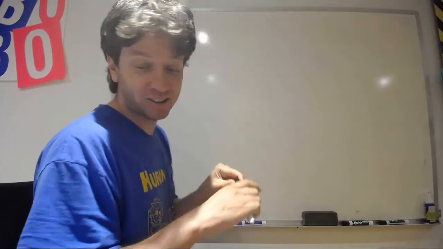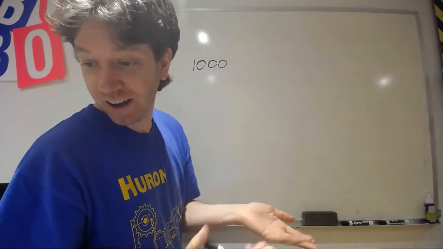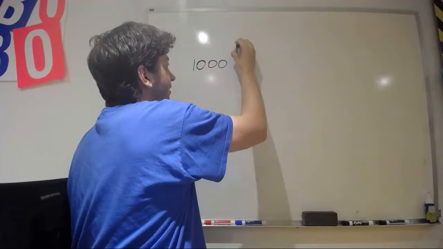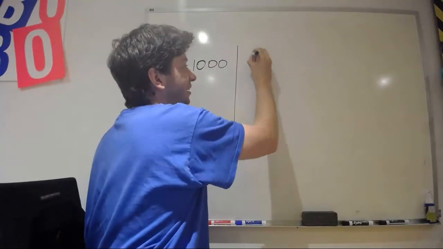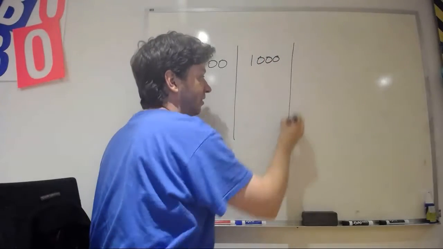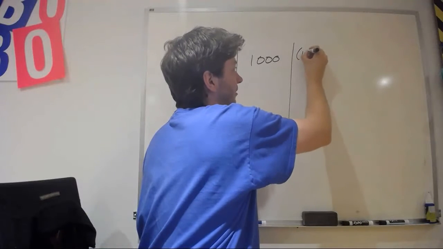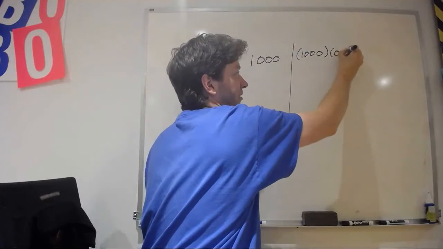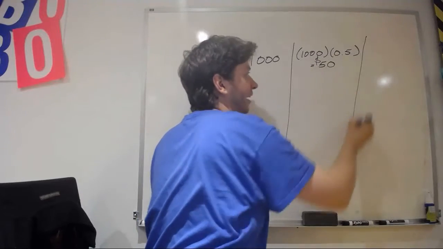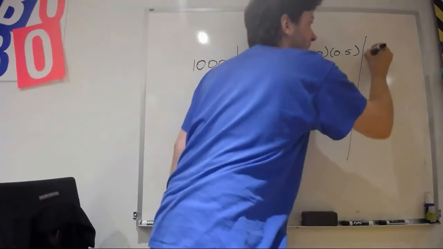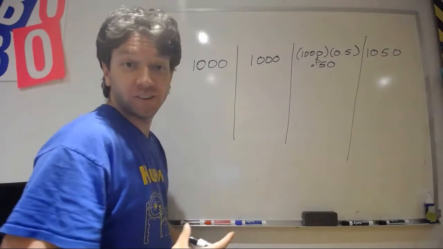We start with $1,000. And I even think the interest is the same. It's 5%. So we start with $1,000. Okay. And therefore, the balance that we're going to calculate the interest on will be $1,000. And then to calculate our interest, we're going to do, well, 1,000 times our rate 0.05, which is $50. So that means we're going to end up with $1,050. There we go. That's no different from simple interest.